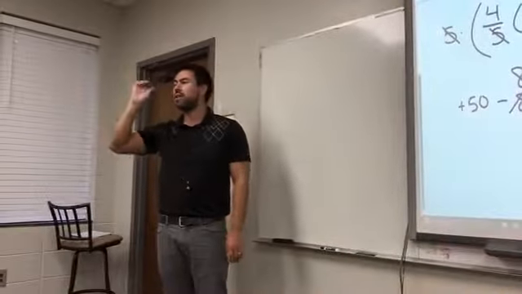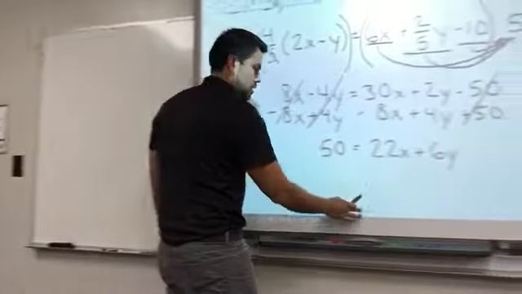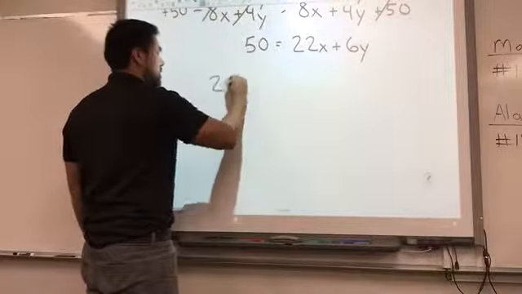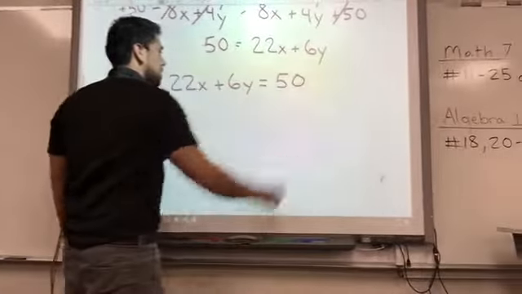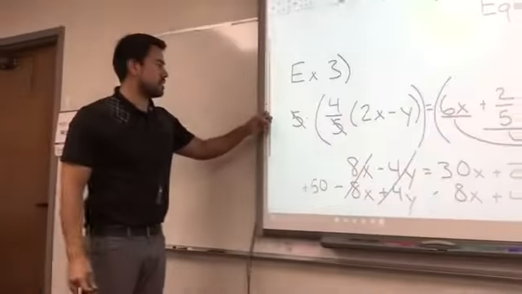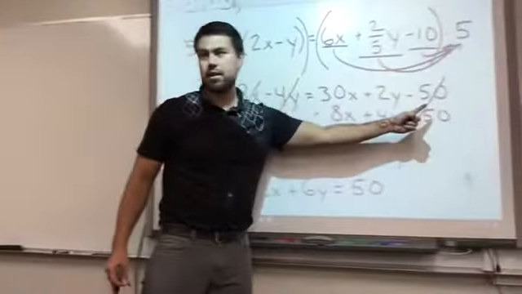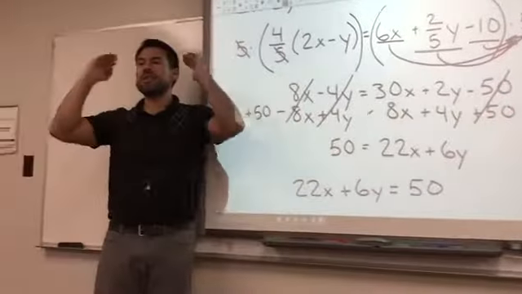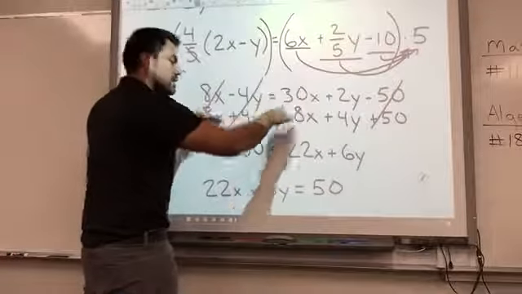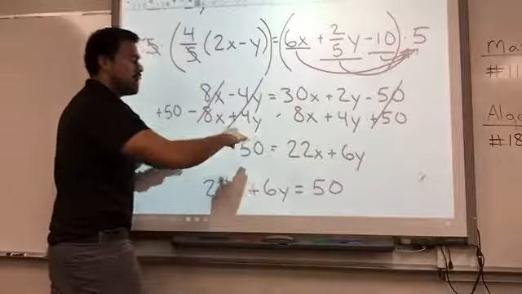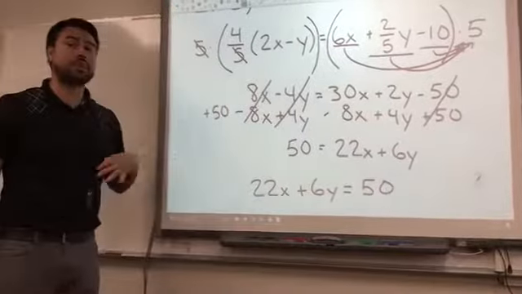Yes, it is. Okay, what's the way we're used to seeing standard form? Yes, ma'am? 22x plus 6y equals 50. Okay? So, listen. On this step right here, where I did all this addition on both sides, you could have taken it one step at a time. You could have subtracted 8x from both sides, then get something. Then added 4y, get something else. Then added 50, get something else.